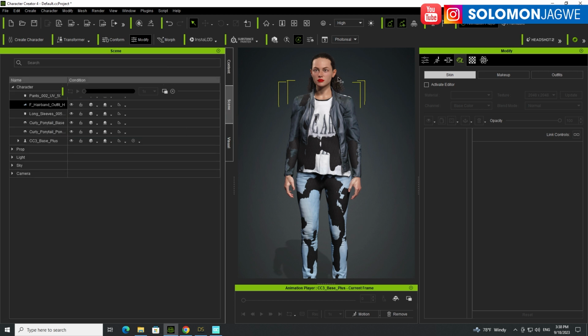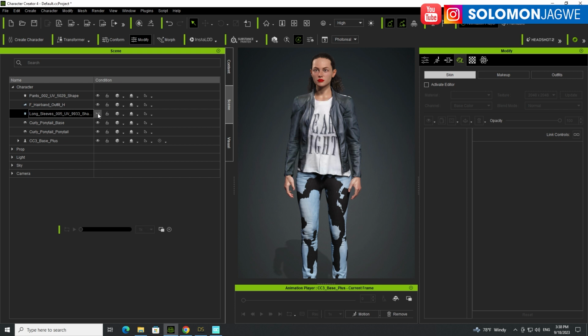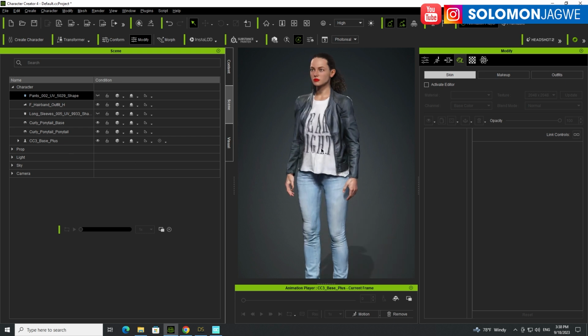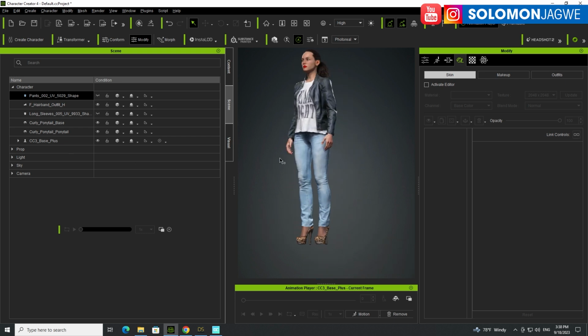And our model, even though it came from Daz Studio, now has the topology of a Character Creator 4.3 model. So let's go ahead and turn off the, where is it? Let's first move the little player out of the way. So this is the outfit, long sleeves shirt. And let's see which one is it. Yeah, so there we go. And you can actually delete those now because you don't need them. But there we have a character wearing the clothing, high heels.